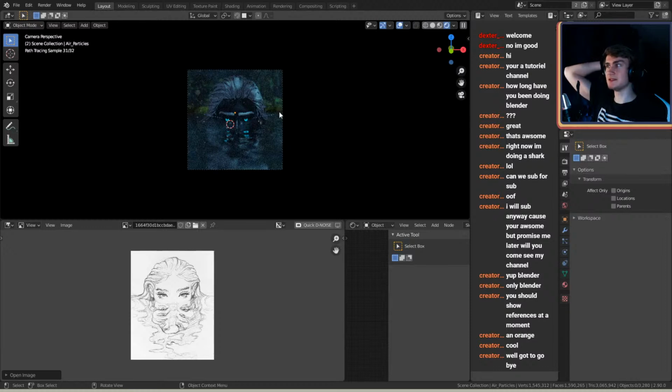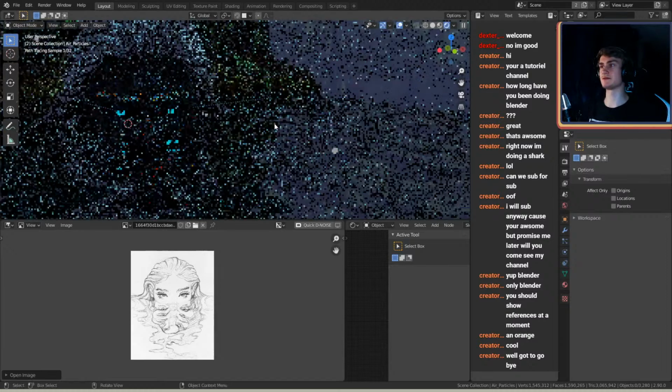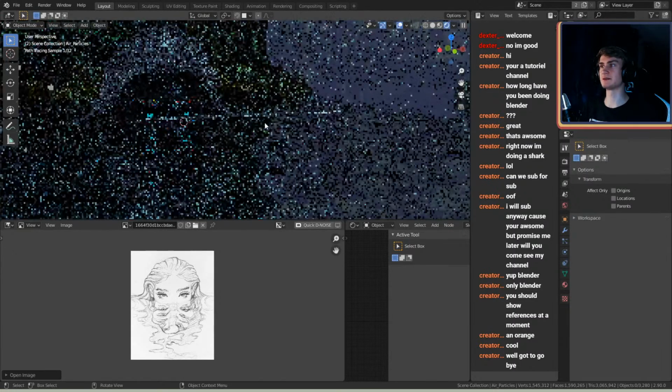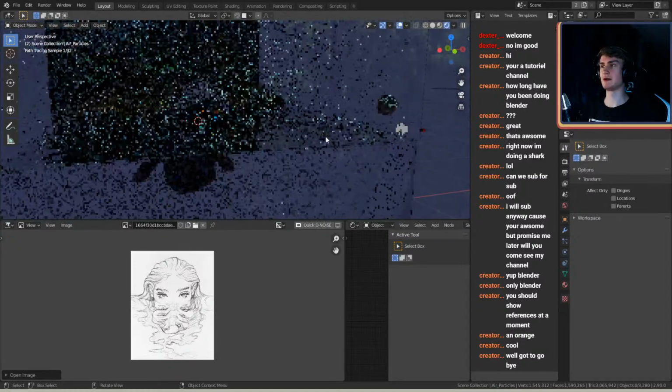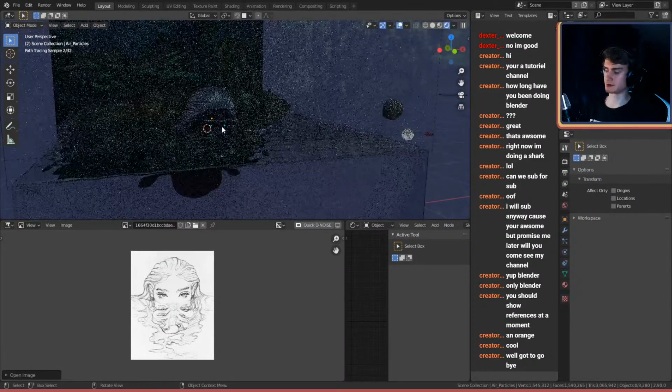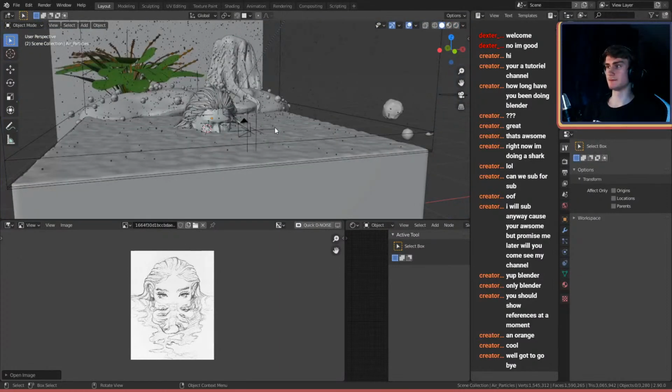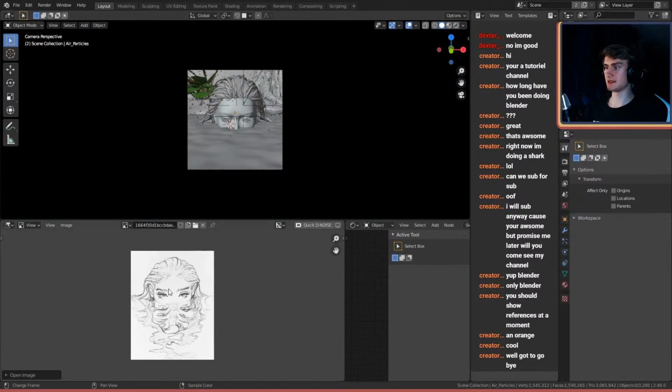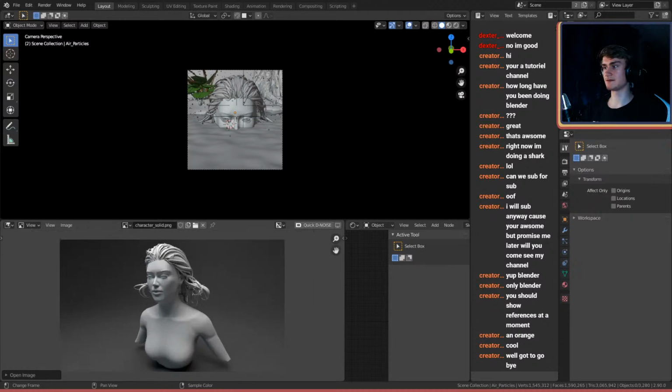The next one is going to be tomorrow, where I show my process of creating this environment, the background, the water, and all the shading and her texturing. That's going to be in the tutorial tomorrow. So, as you can see, that's the sketch, and I'll show you the end result. It's right there. So this is the character model in itself, no water and all that, just the character model.